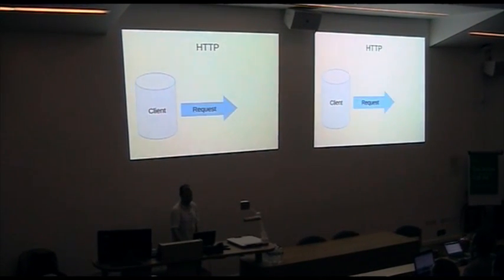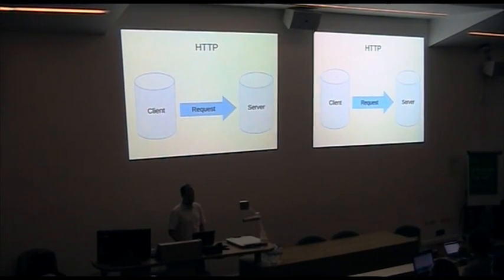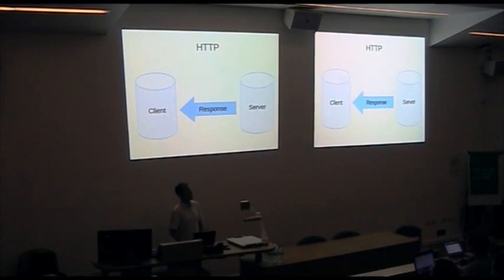So let's go into the details of how an HTTP connection works. Again, we've got the client. The client sends a request to the server, and the server sends a response back. So all nice simple stuff. And because this is sitting on top of TCP, we've got all the features that TCP gives us.